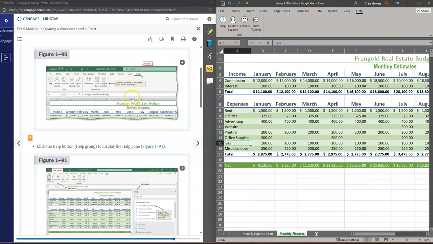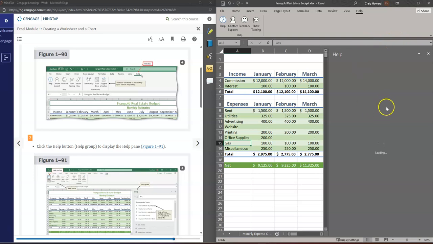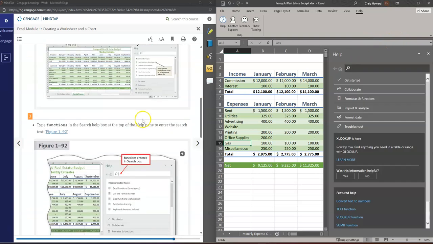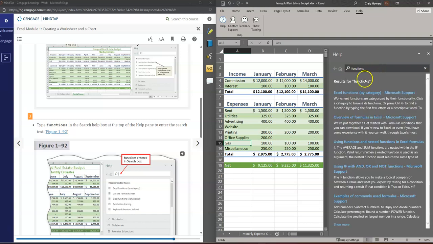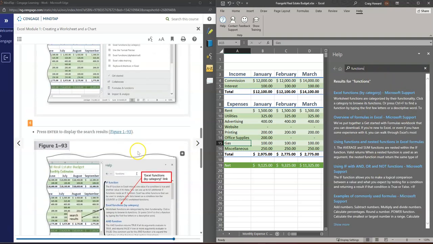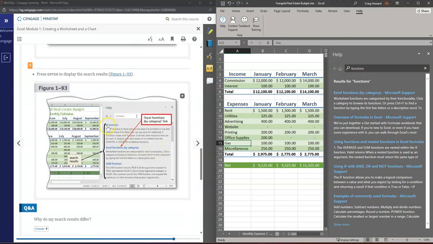So you can go to Help and it should pop up. There it is. But it may pull up different results than what you're going to have here. So we're going to do functions and search for that. There you go. Functions by category. Like I said, it'll be a little different than that.